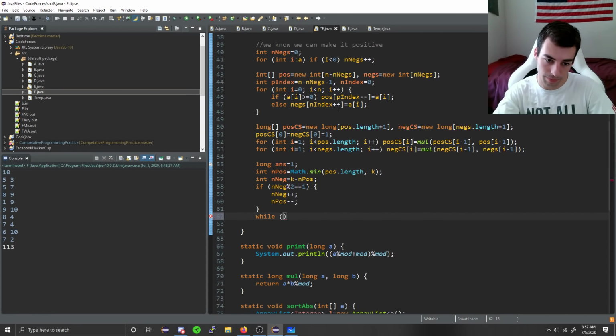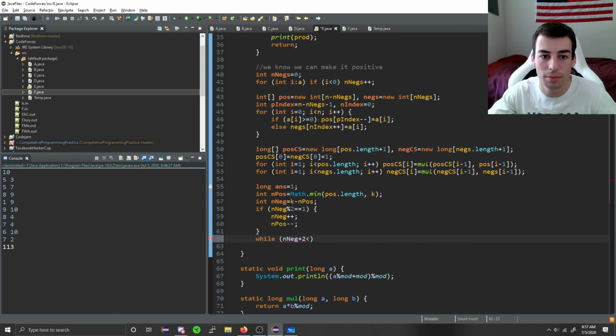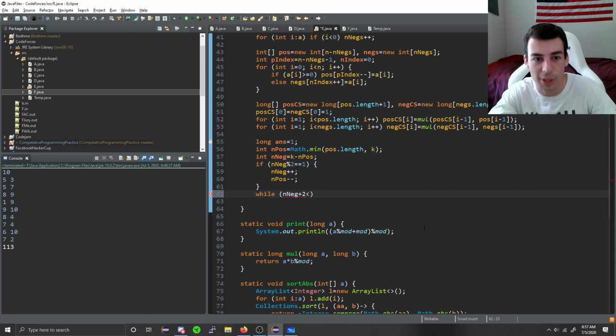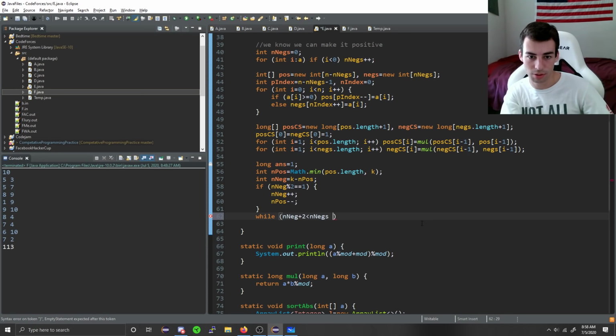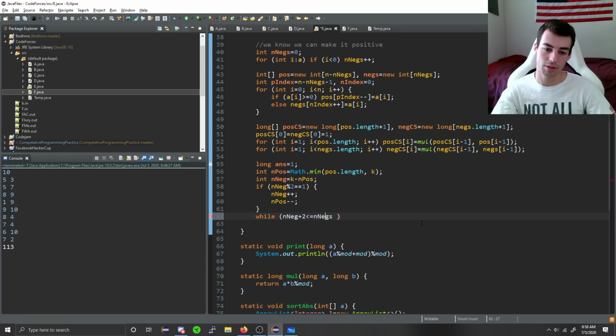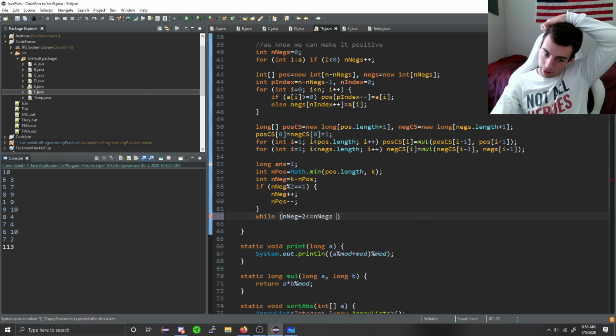So while n negatives plus 2 is less than, oh man, this is asking for disaster. Oof, I'm gonna have to be careful here. While this is less than n negatives, so how many I have plus 2 is less than or equal to the number of negatives.